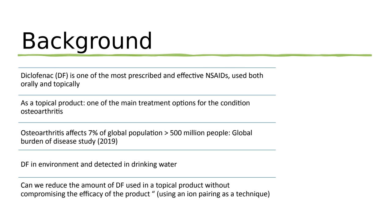Still, it is very important to understand that diclofenac is, and will continue to be, a very important anti-inflammatory drug. So we'll continue using it. Our idea in the lab was, can we continue using diclofenac, but reduce the amount that we put within formulations: capsules, ointments? Can we reduce the amount but still get the same pharmacological outcome? And this means the cure. That was the idea behind all of the work that we've been doing, trying to take a more sustainable, greener approach in terms of manufacturing such an important anti-inflammatory drug, but attaining the same type of results.